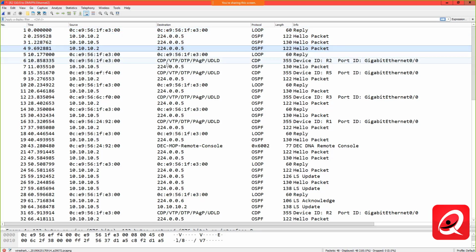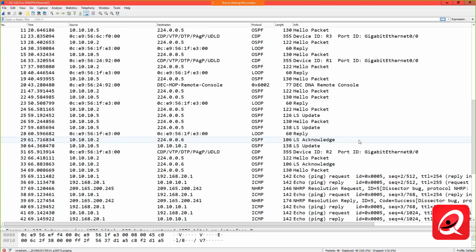Let's see, 10.2, so there's the OSPF hello. Are we seeing any communication to router 1? Nope, here's the pings. All right, so we're not actually seeing any NHRP messages going from router 2 to router 1. In fact, the very first communication that we see from router 2 to router 1 is just a reply to the ping. All right, that's because the NHRP hub proactively notified router 2 how to reach router 1.